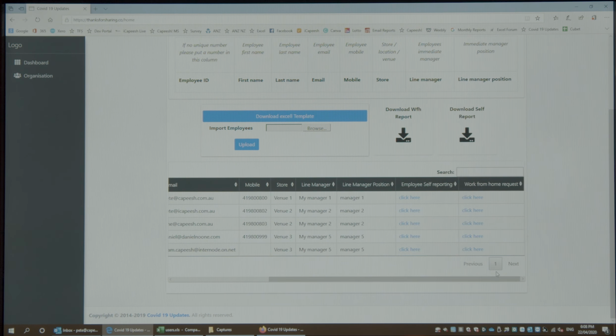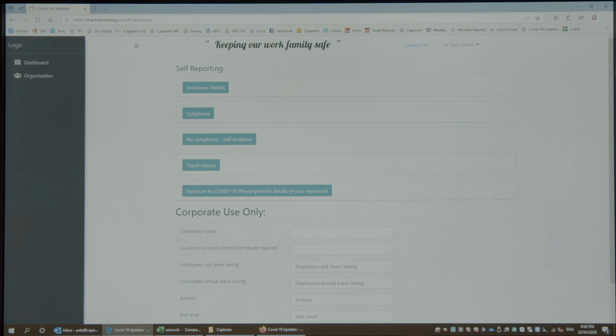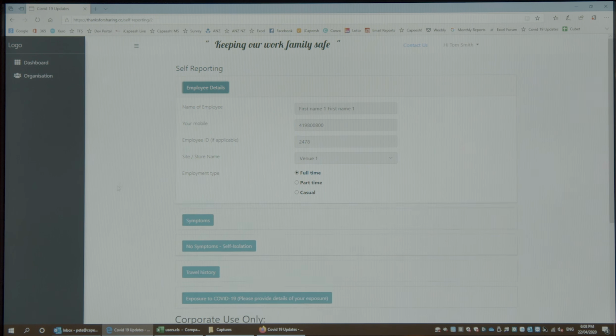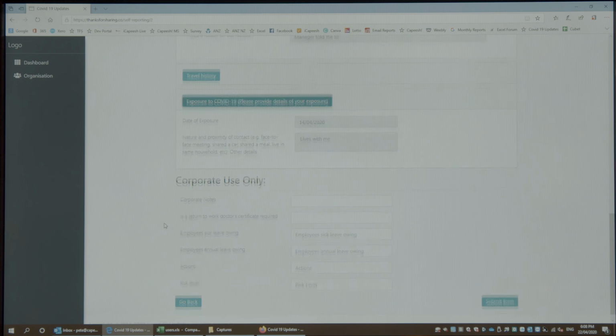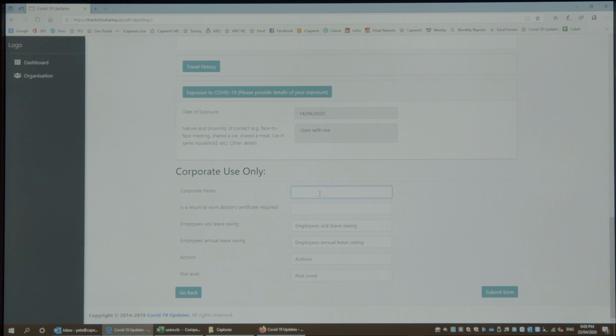If we scroll across, it's now up to you to have a look, read what you need to, and decide whatever notes you want to include. Is a return to work doctor's certificate required? You may feel that it's a bit touch and go and they have not been in quarantine or self-isolation for long enough, and then you submit that and say, yes, I want a doctor's certificate.